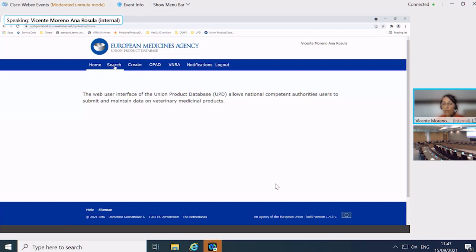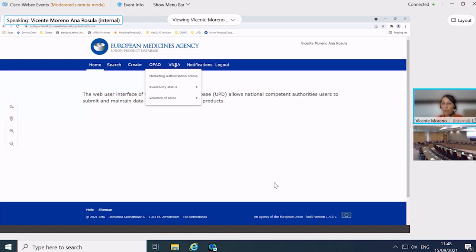We have the search functionality for products, and this functionality will also allow a marketing authorization holder to view detailed information of these products. We have the other post-authorization data. As mentioned before, we are referring to marketing authorization status, availability status, and volume of sales. We have also submission of variations not requiring assessment.